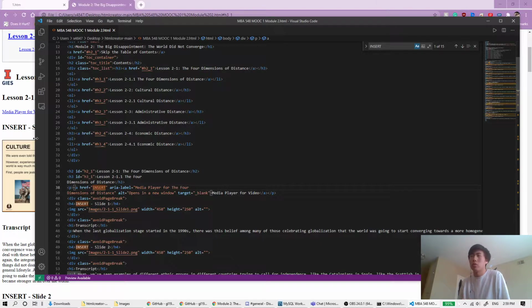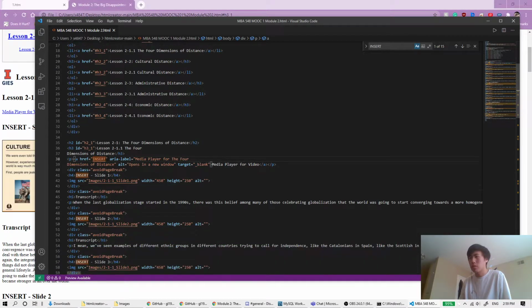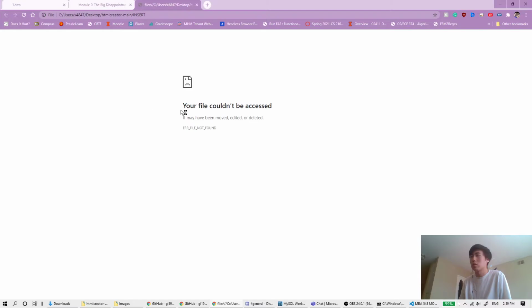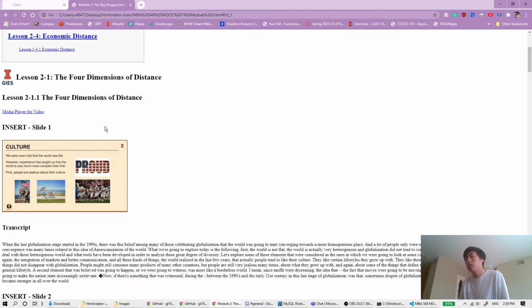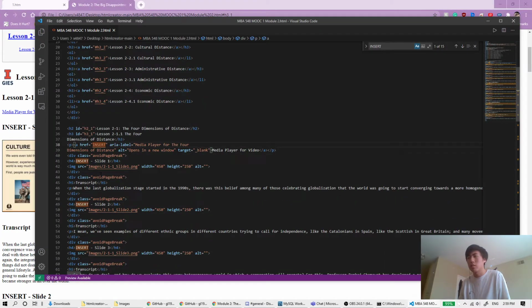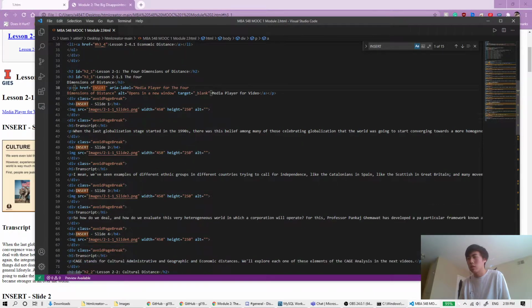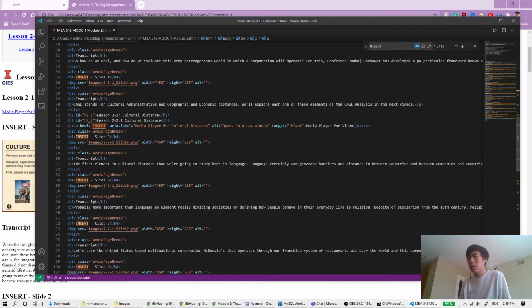Actually, for the script, if you do hyperlink it in the Word document itself, it'll put in the URL here. So if you do that beforehand, you won't have to insert the URL later on. But for this case, we didn't. So if you just click on this, obviously it's not going to go anywhere. So we're going to have to put in our URL here, our slide names. We're going to have to insert, but also acronyms and things like that.